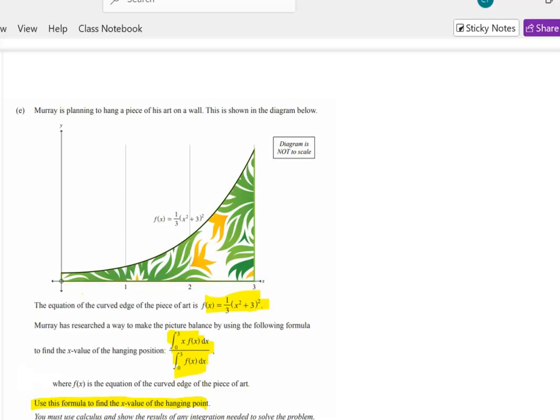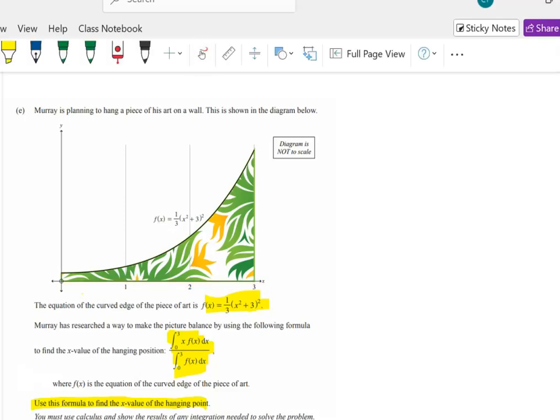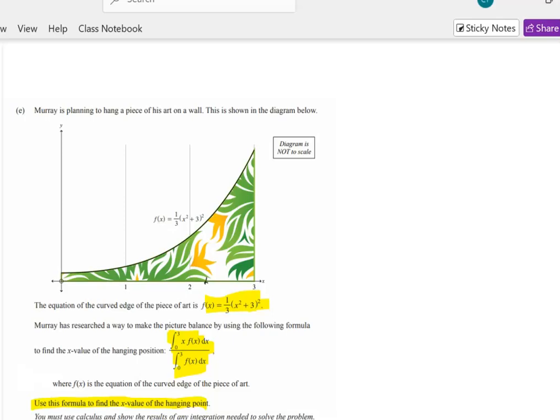So I don't know, maybe one of you wants to do a 3D printing of it and let us all know if it actually does balance. So this is the x value here, and this is how he's going to hang it up. We haven't talked about the y value, but let's not worry about that for today.